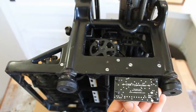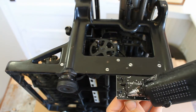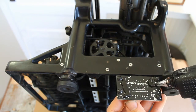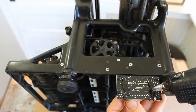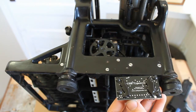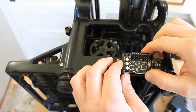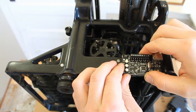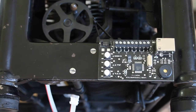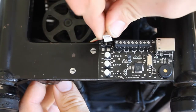Once the bumpers are stuck in place, add a bead of glue to either side of the circuit board — you don't need much glue. Once the glue has been applied, flip the circuit board upside down and then attach it upside down to the right side of the typewriter. Now take the ribbon cable that runs to the other circuit board and attach it to the connector on the main control panel. It should click into place.